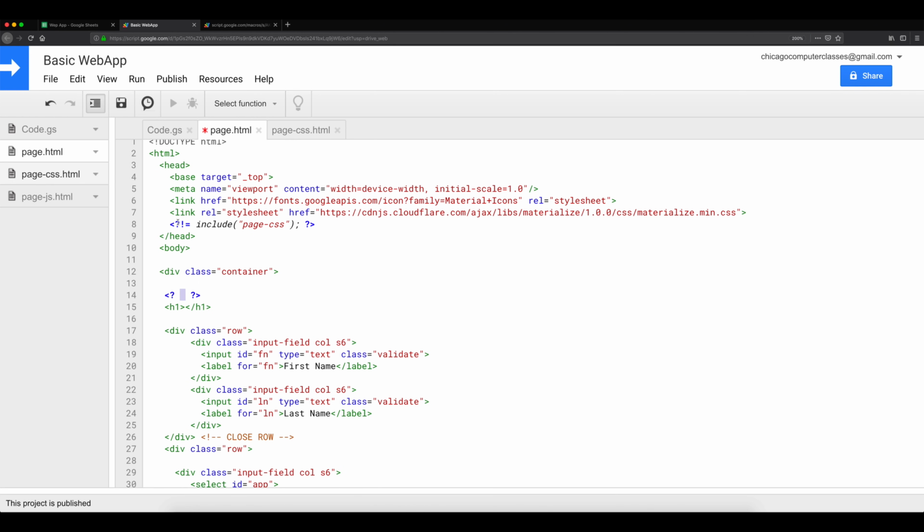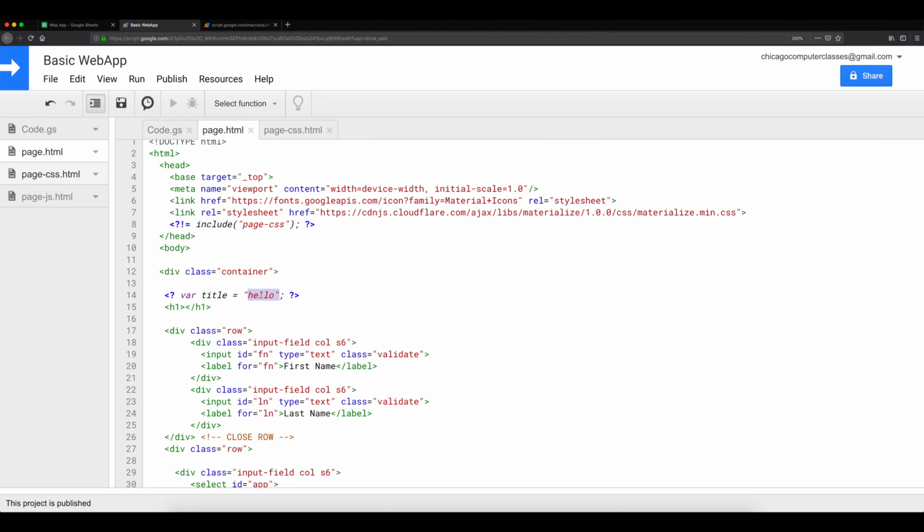Now, if you pay attention, it's not the same as what I have here. I don't have this exclamation and equal sign in here. So what I'm going to do, I'm just going to write some meaningless JavaScript. I'm just going to say variable title equals hello. That should do it. So that should run this, whatever this JavaScript is in here. And that should just set this variable title to this text hello.